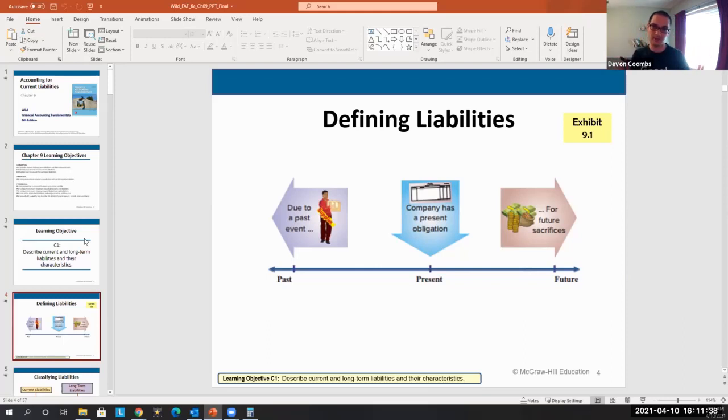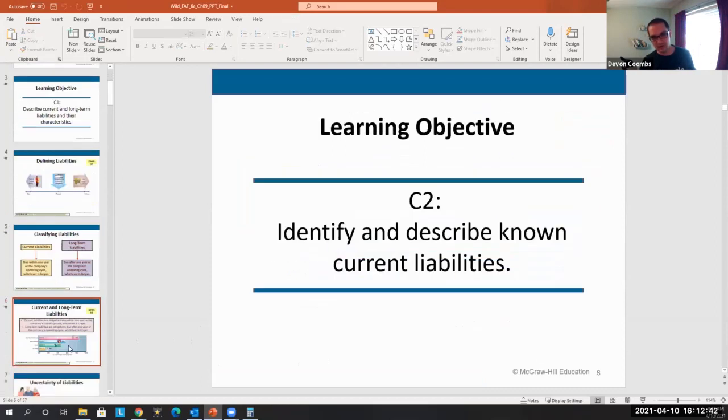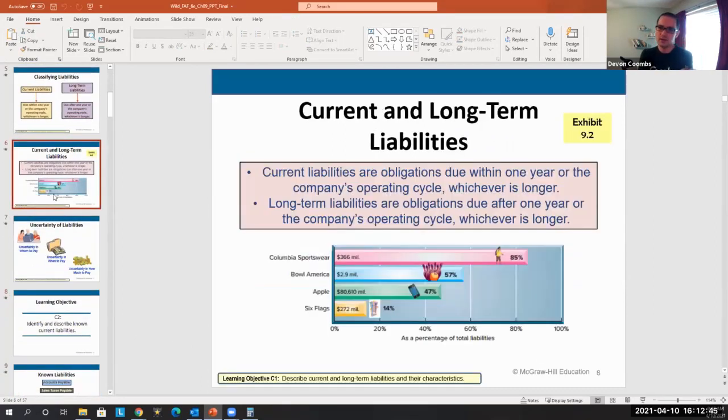So current liabilities means liabilities, something we owe to people outside of our business, to debtors or creditors, and that's something that we owe within the next year. So really what we're talking about here is money that we owe outside of our business. We're not paying our stockholders, we're paying an outside creditor. That could be a bank, that could be an investor who lent money to the business, and it's based on something that we've already done. We have a present obligation. So we have the current liabilities, that's within 1 year, and the long term, which is greater than a year.